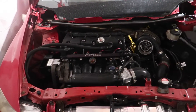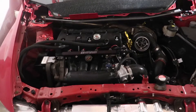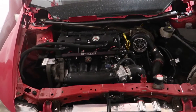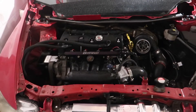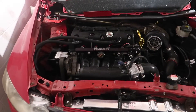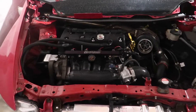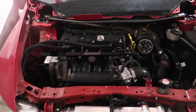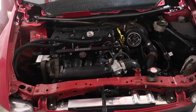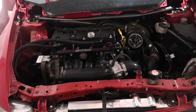Aside from the FuelTech, there's still going to be a lot of mods happening to the 8th Gen. The next thing I have to get is a PPG gear set for the transmission, because I've already gone through about three transmissions. This is my third one and I don't want to put another stock transmission in here knowing that it's going to fail again. I do have to put something stronger, something beefier in here, and the only thing I'm leaning toward right now is putting in a PPG gear set and having a fully built transmission. The LSD on this thing is a stock 8th Gen LSD, so I might also be upgrading to a Quaife LSD.